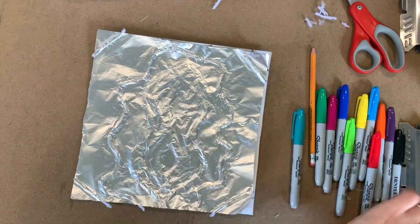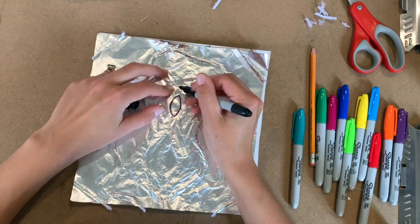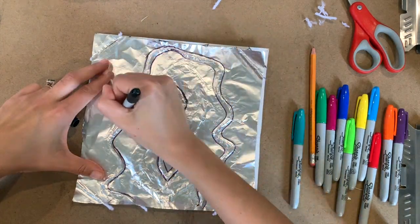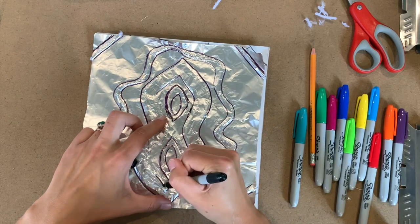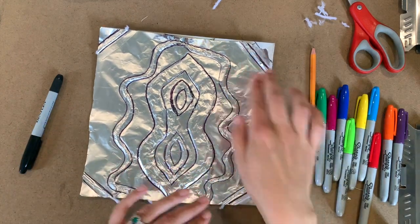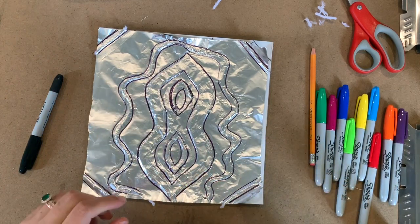Okay, so once you start to see that embossing in between, I'm gonna take a black Sharpie and outline the spaces around the yarn. All the area that has the yarn, the part that's embossed, I don't want you to color that part in. I want you to keep that part silver, but go ahead and color in all the negative space from the areas that are just flat.